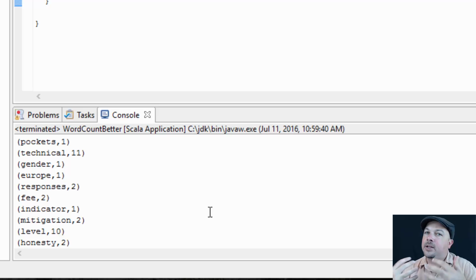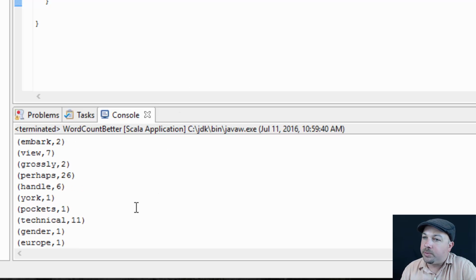I mean, data cleansing is often just as much, if not more work for a data scientist's job as actually processing the data. So what we're really doing here is cleaning up our input data before we process it with count by value. And the whole point of this lecture really is to stress how important that can be. You need to make sure you have good, clean data. There's not a lot of outliers in it that might mess you up, and we're doing the right thing here. So anyway, you can see things are looking pretty cool, pretty clean here.